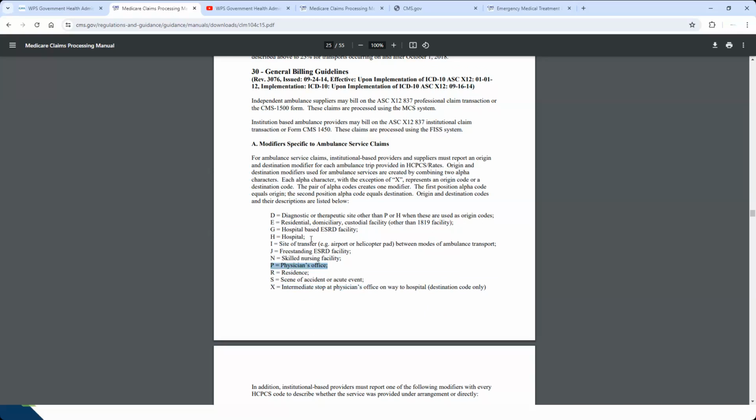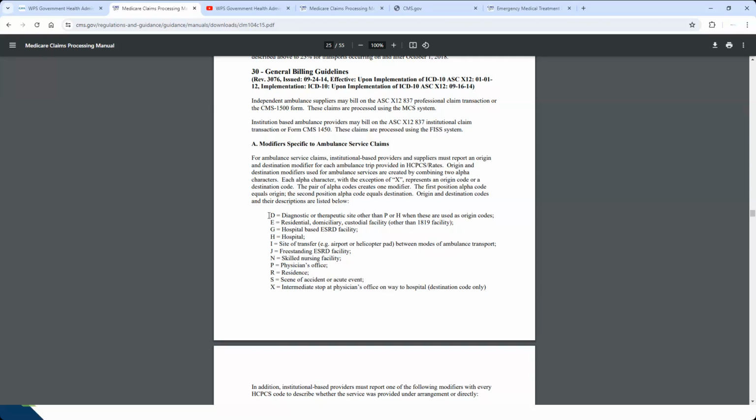You just have to make it work. However, for destinations, it has to be specifically listed here. So the question that came in is, how do I locate a list of non-covered Medicare destinations? And the answer is, first of all, start with what is covered and everything else is not covered. That's how CMS says it. Start with what is covered, but everything else is not covered.